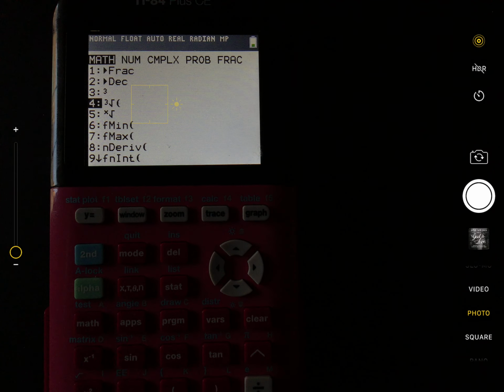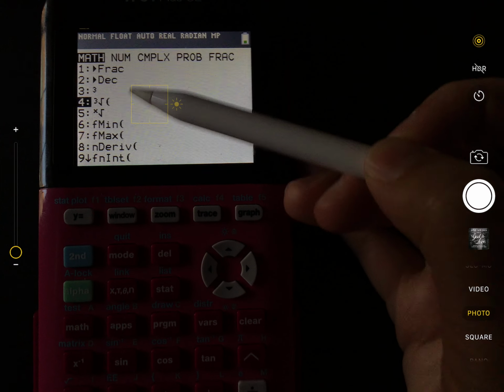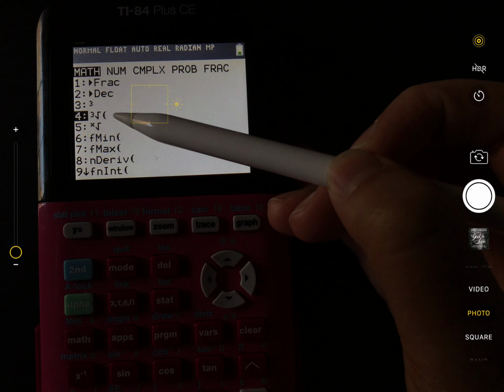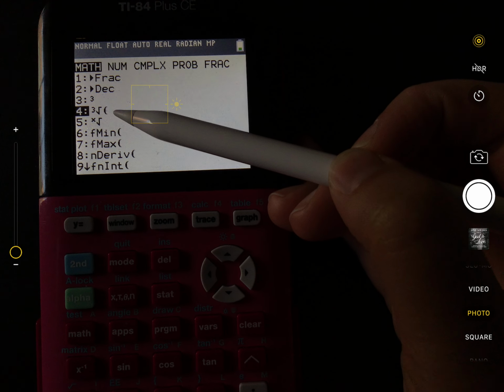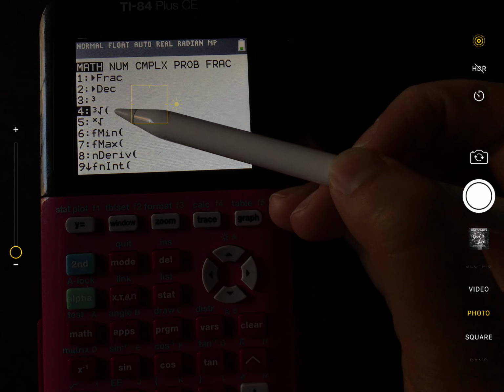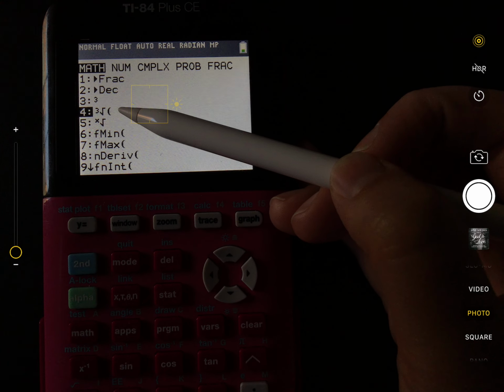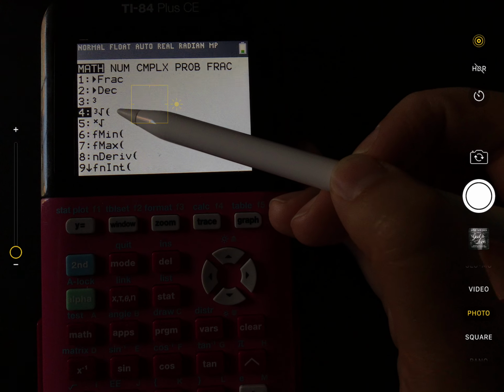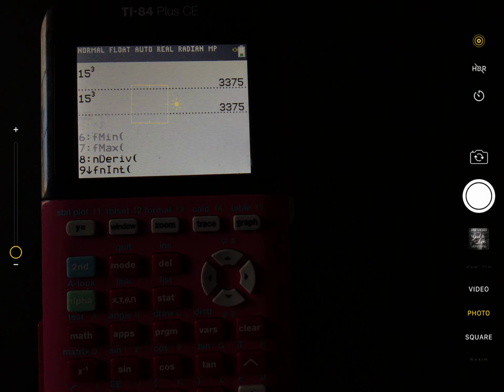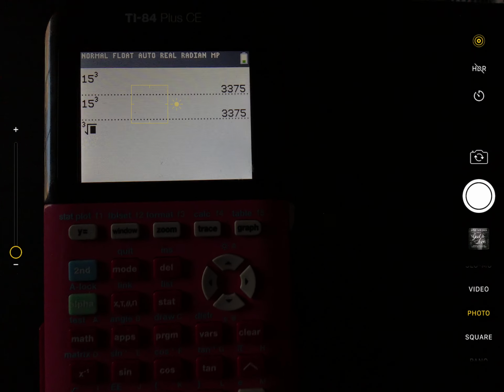If you don't have a graphing calculator, if you don't have the math button, that's the symbol. This symbol right here is what you want to look for on your calculator. You want to look for the button that has it. Now, if you can't find it, if you're still struggling, come to the office hours, the Google Hangouts, and I can walk you through it on your own calculator where to find it. But that's your cube root button. That's what you want to type in.